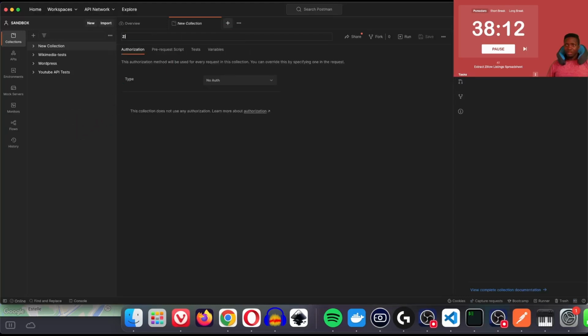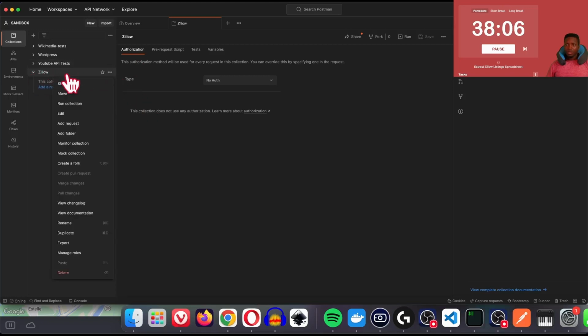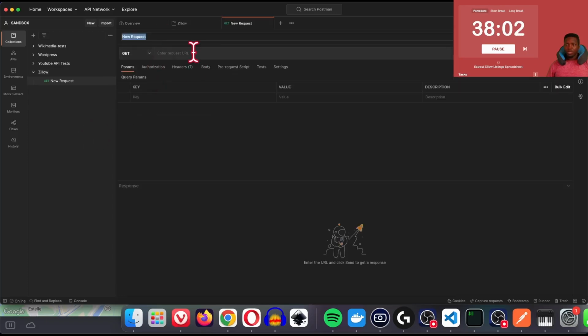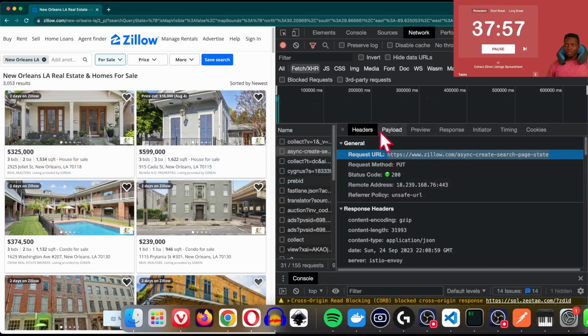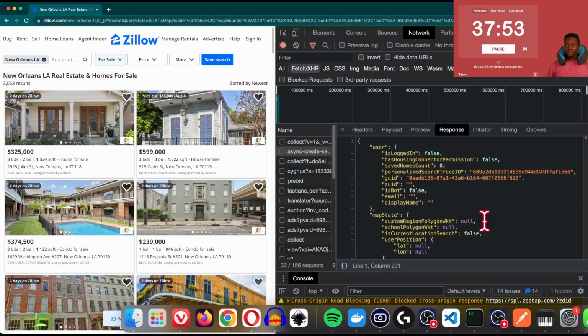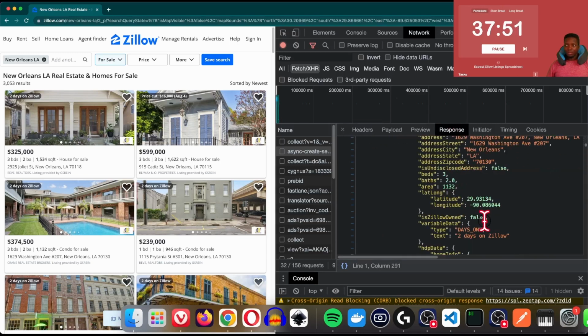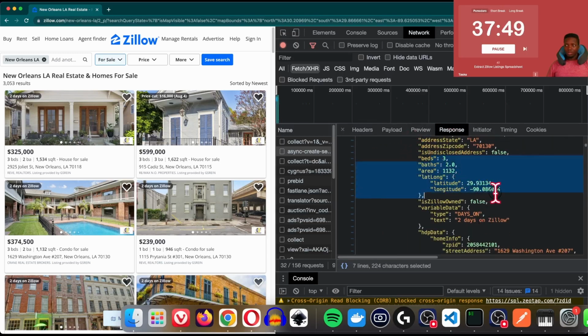I make a collection for Zillow, and here I'll add a new request, and I'm going to model this request after the one here that gave us that payload with all the property information.